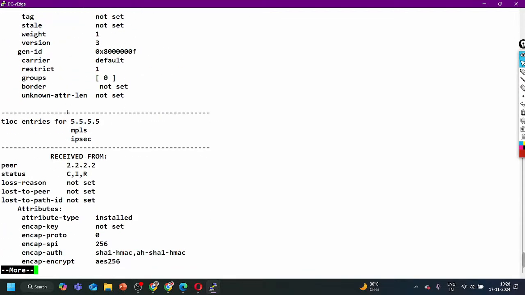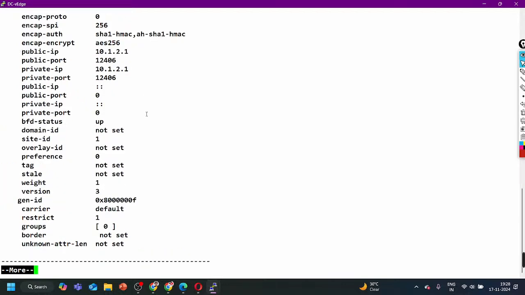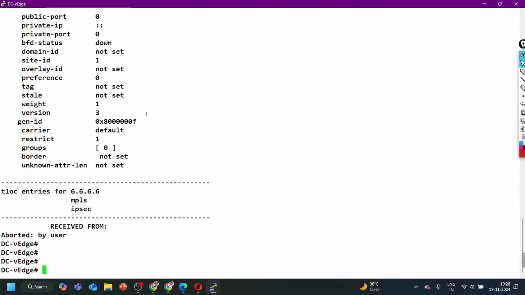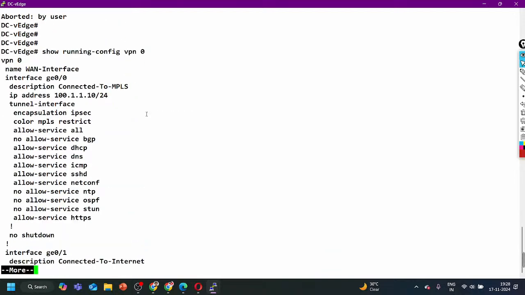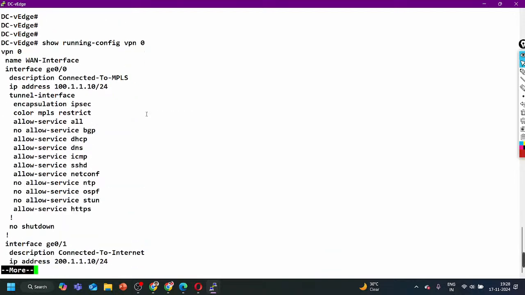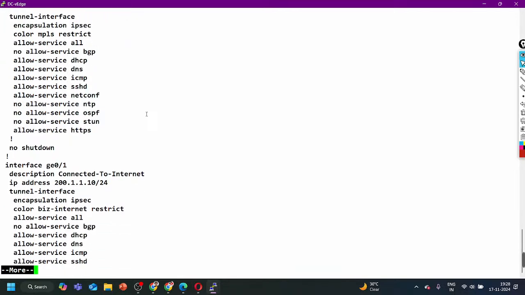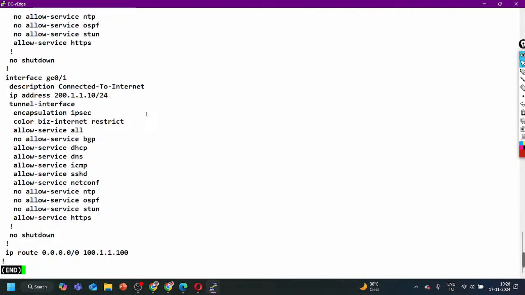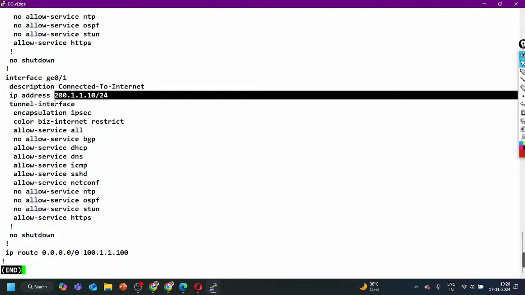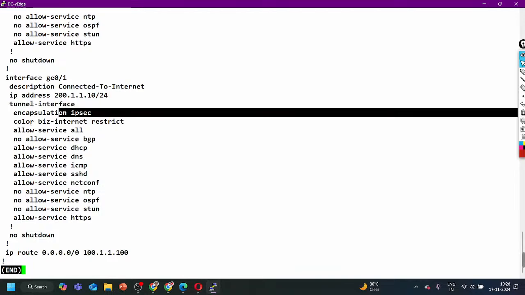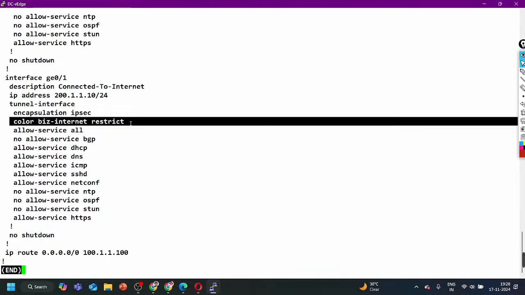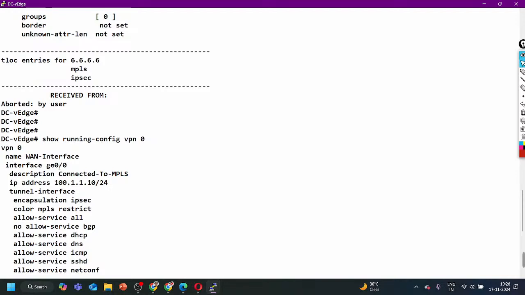Here also we have only one TLOC. So show run VPN 0. Port is the interface, IP address is this one, encapsulation IPsec, color biz-internet.